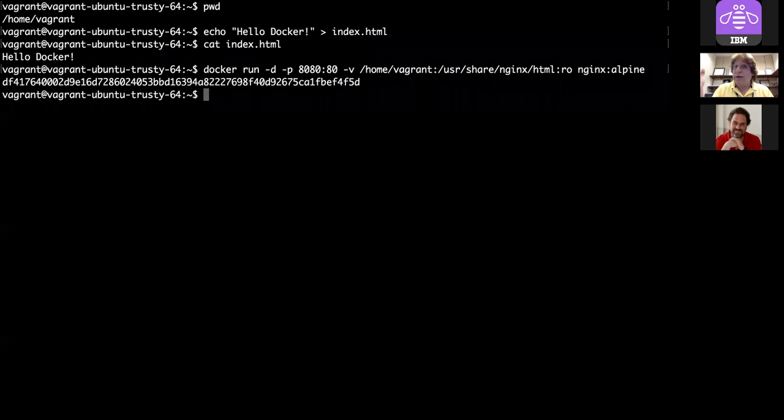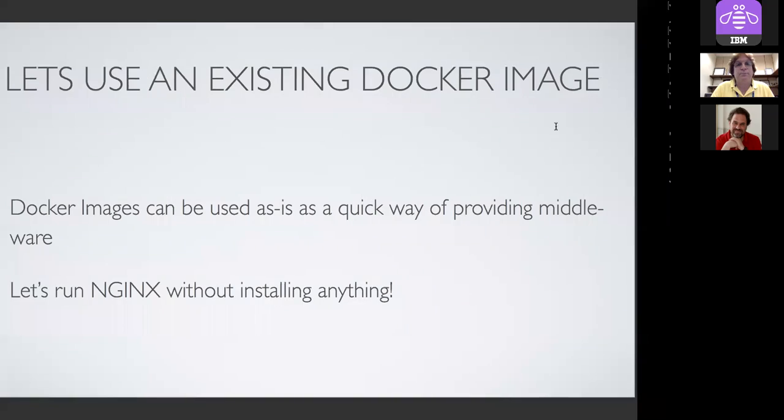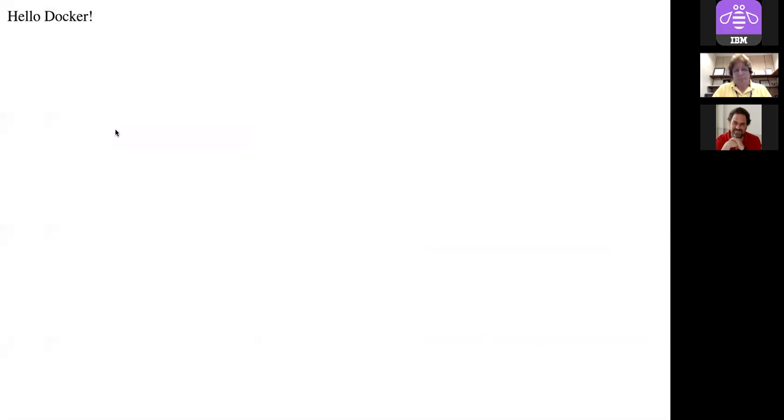Done. So it's running. This time it's running as a daemon in the background. If I do docker ps, there it is. Nginx is now running as a daemon in the background. If you look at the ports, you can see that port 80 is forwarded to 80 inside the container. On my Redis one here, I'm using the same Redis port, but in Nginx, I'm using a different port. So you can see that that port is forwarded. And now, if I go back to my browser and I refresh from localhost, hello Docker.